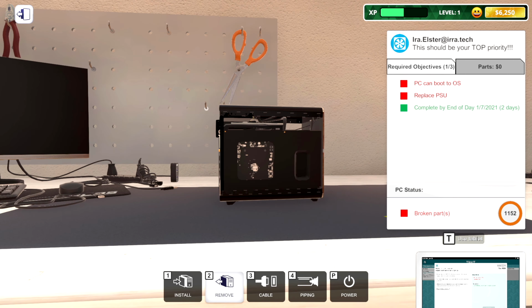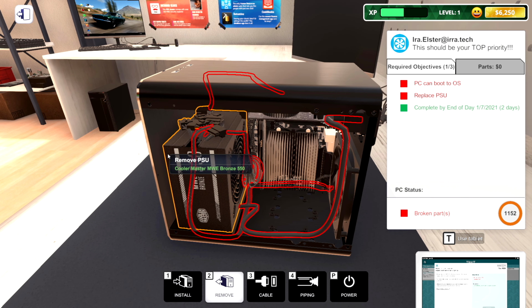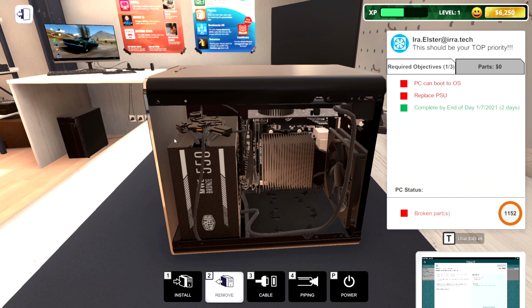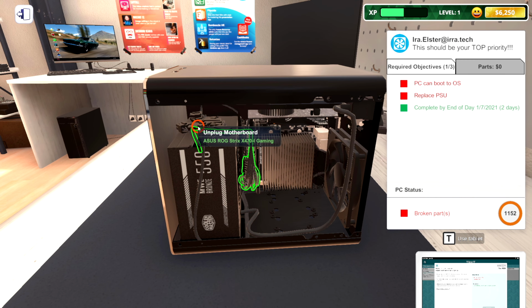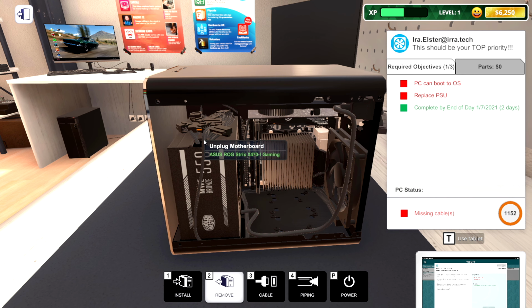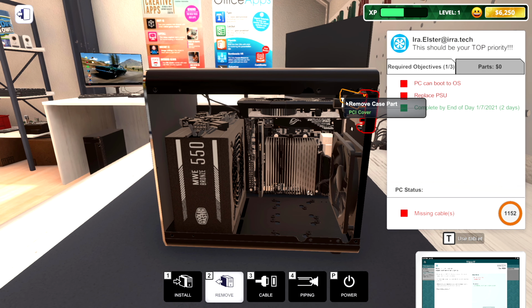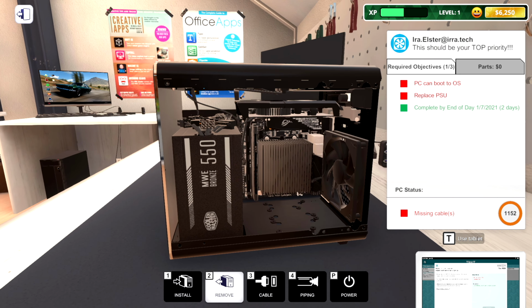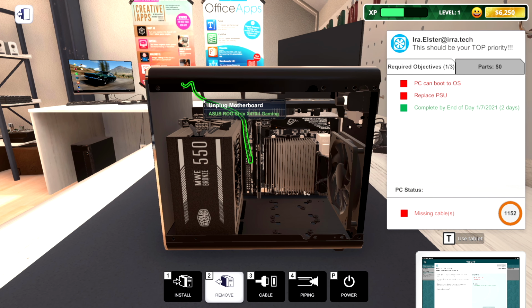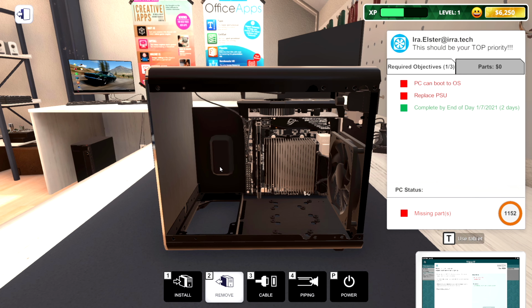How do I flip the computer around? Oh, there we go. Okay, I can zoom in too. Oh, this is going to be fun. Why are there no... That's interesting. Those cables don't look like they're connected to anything, but I think that's just the model. So there's the extension cable that goes to here, which we might... I wonder if that got fried when he spilled his coffee on it. And now we can remove the power supply.